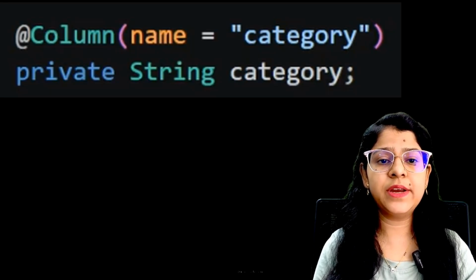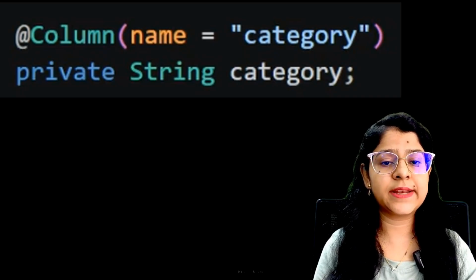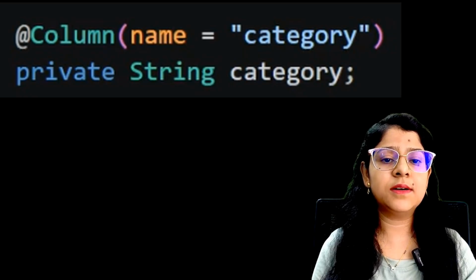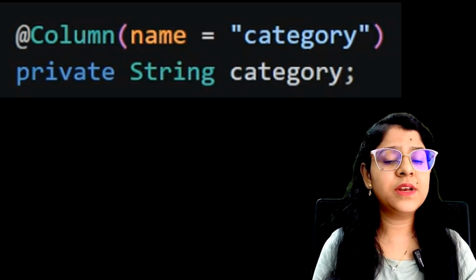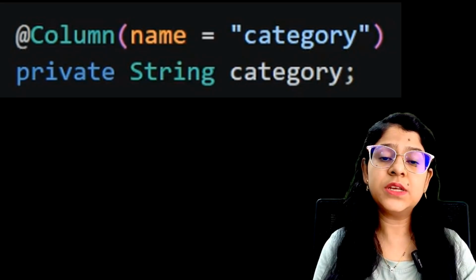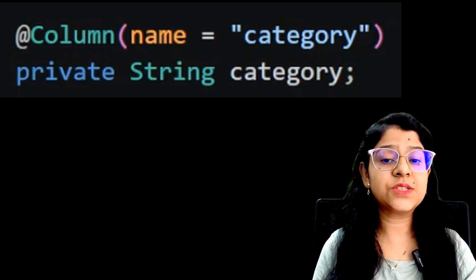The problem with a plain string category is, as in our session 3, our recipe had a field for the category as a string, just a plain text field. There is no guarantee of valid values, so anyone can write anything. Renaming a category means updating every recipe row in the database. There is no way to store extra info about a category, like a description or image. And JPQL cannot navigate relationships, it can only filter by text value.